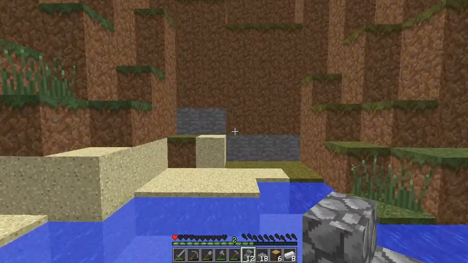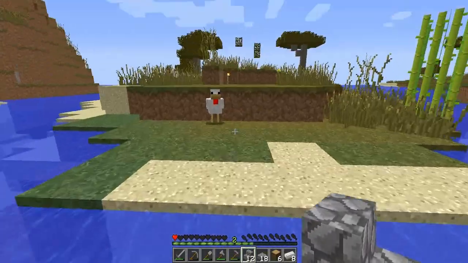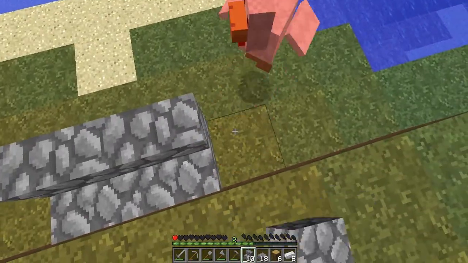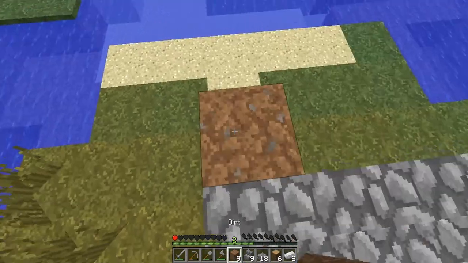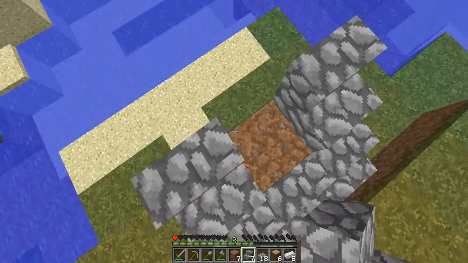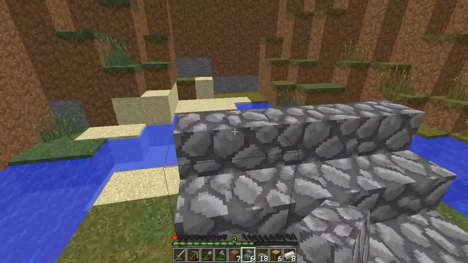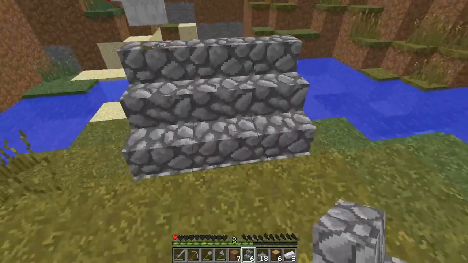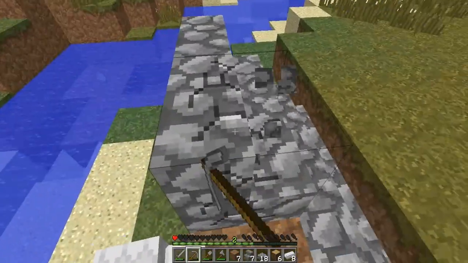So, what do we got here? Okay, here's the middle. Move away, chicken. This is a construction area now. Some scaffolding. There's gonna be scaffolding, I guess. And let's let it go. 3, 2. Should I go 2 up? Nah. I got another idea.